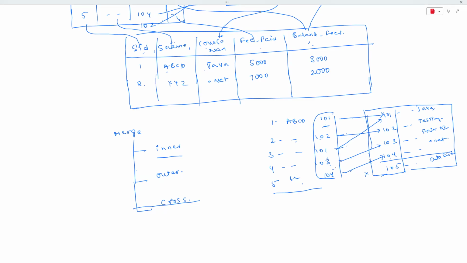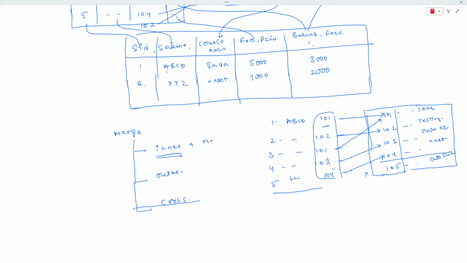This is what we call inner joins, guys. So what is an inner join? Inner join says that whenever I'm merging 2 different data sets, only those records which have matching values in the columns, only those records I will display.